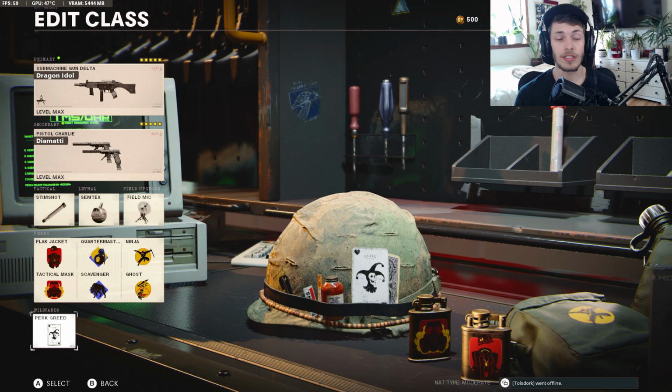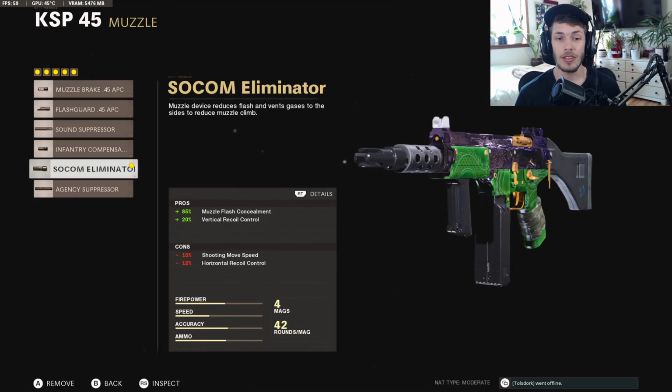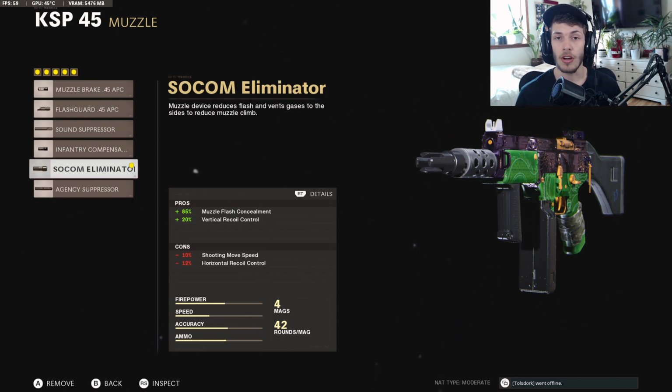And lastly, before I get into the KSP loadout, all these classes are going to be perk greed, and that's just because I think perk greed is the way you want to go. But anyways, for the first attachment, for the muzzle, I like to do the SOCOM Eliminator or the Agency Suppressor. The suppressor is obviously going to keep you off the map, but the SOCOM Eliminator is going to pretty much eliminate all the recoil on the weapon.